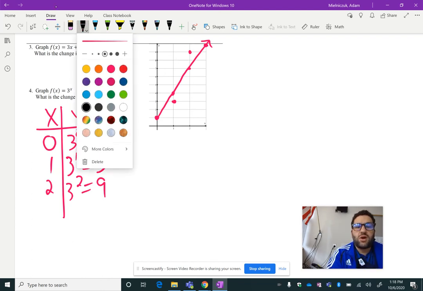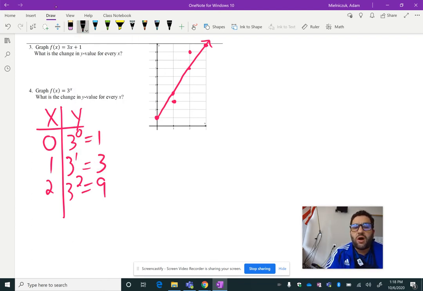If we take a look, we see that although our first value was a little smaller, by x equaling 2, we shot above the y value for 3x + 1. So that should show you that exponential, although it may start off slower, it explodes. It gets bigger and bigger rapidly.